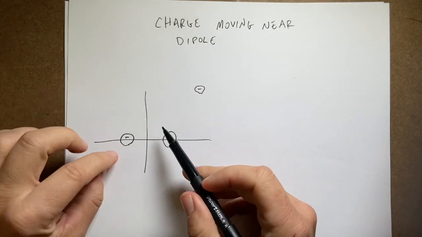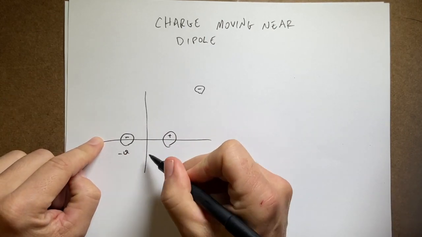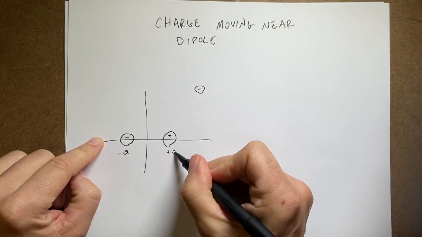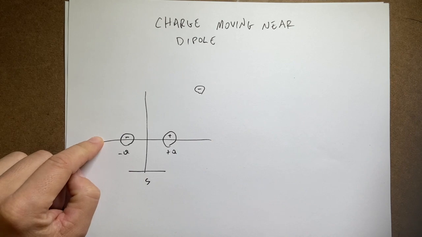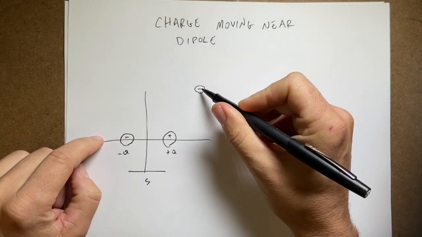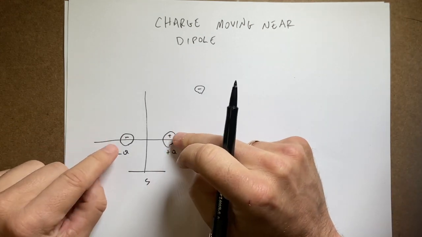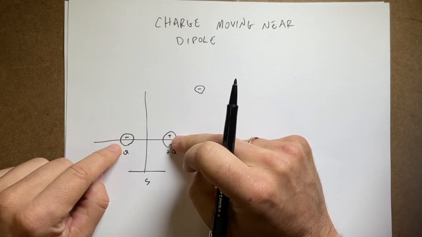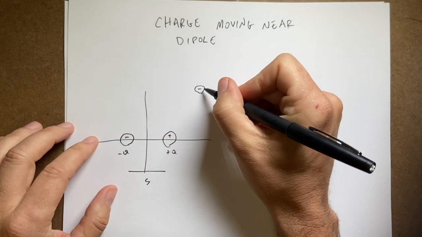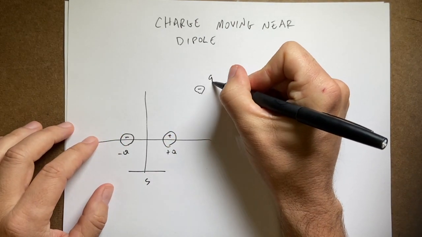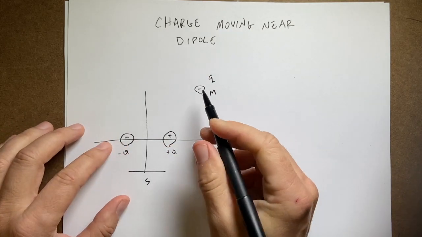Let's take a dipole. So a dipole has a charge of minus Q, let's call that big Q, and plus Q, and it's separated by a distance s, and this is going to be centered at the origin. So what is this charge up here going to be like? Now, the first thing I need to do is to assume that these two charges are either very massive and don't move, or they're pinned down. Okay, so I have up here some other charge, lower q, and has a mass m, but those things can't move. So how do I model the motion?